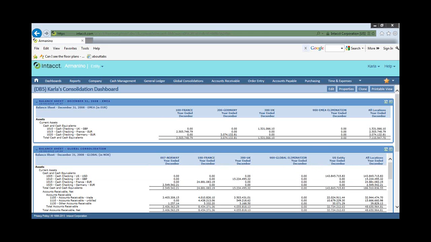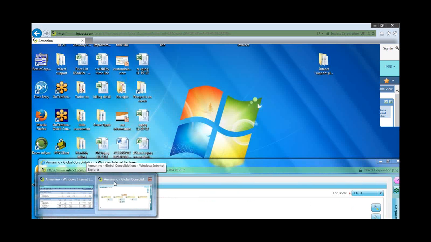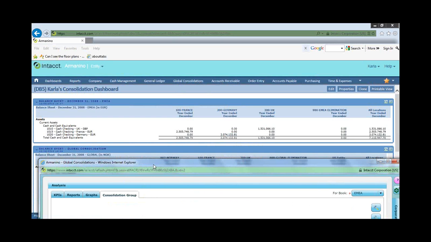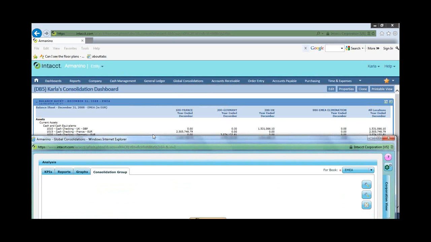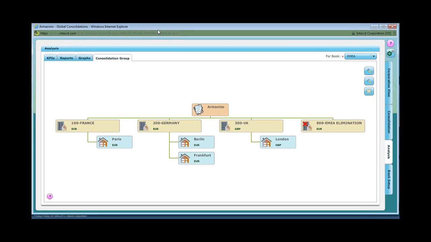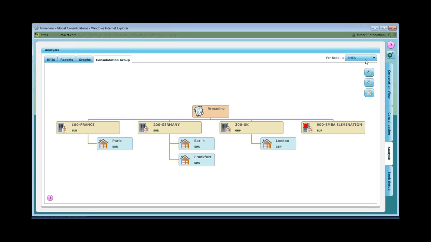And so the one thing that we'll go into is just a consolidation view. I have my consolidation up, and it's leveraging the euro. So you can have that reporting structure of the multiple entities coupled with an elimination entity that comes into play. There's a very simple process of defining the book setup.